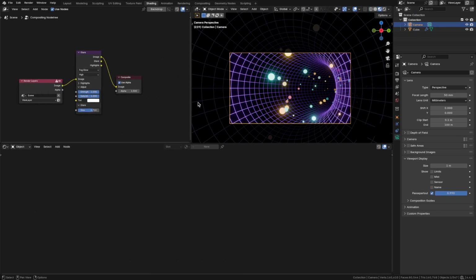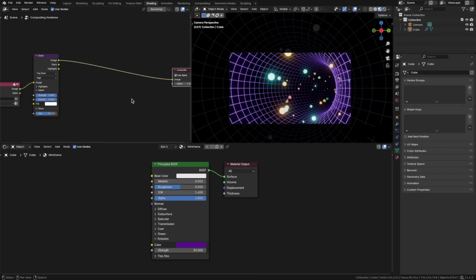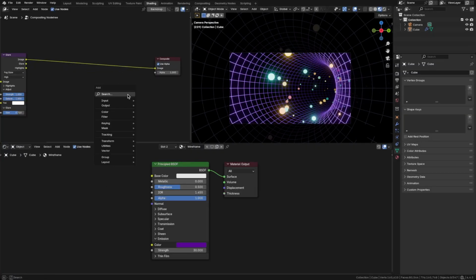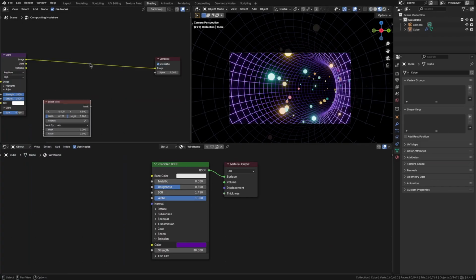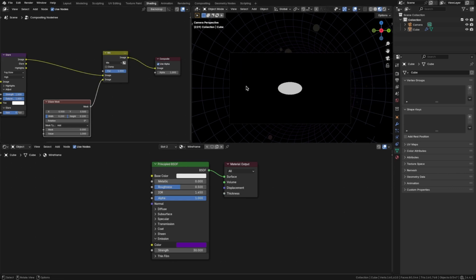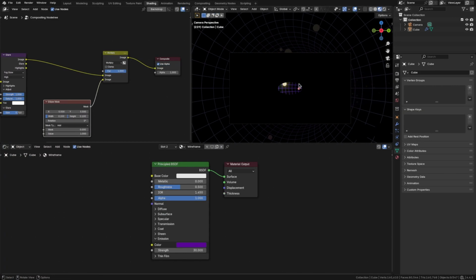All right, so last thing, let's add a little bit to this compositor just to give it a little bit more pop. And what we can do for that is Shift A to bring in a mask, and an ellipse mask especially. So using this glare's color output, we'll bring in a mix color. That'll go into the first input, and then this mask is going to go into the bottom input. And we want the mask to multiply on top there.